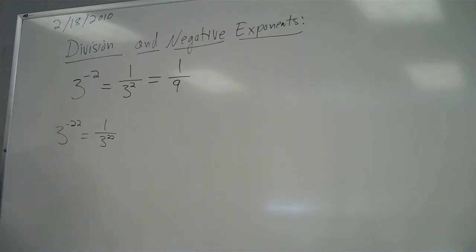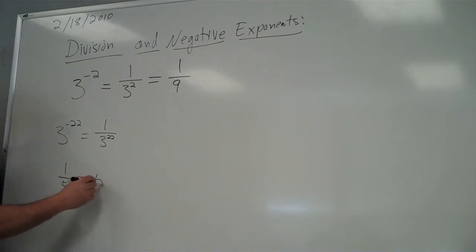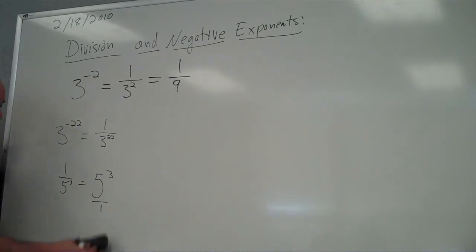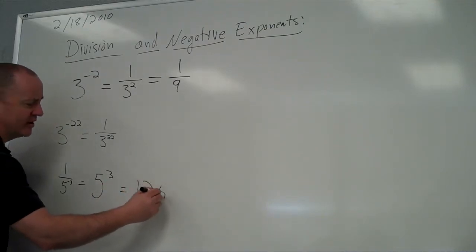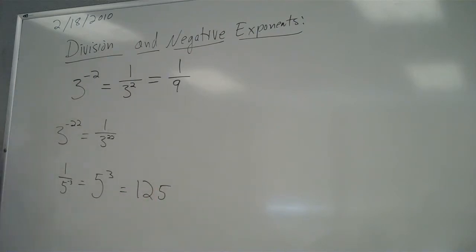Now, here's what happens the other way this can go. What if I have 1 over 5 to the negative 3? Now, the negative exponent is an instruction to cross the line again. Jenny, what do you think this is going to be? 5 to the 3rd over 1. Do we need to write the over 1? No. So we'll just say that's just 5 to the 3rd. I happen to know that's 125, but I don't think that's one I'll ask you to know without a calculator.